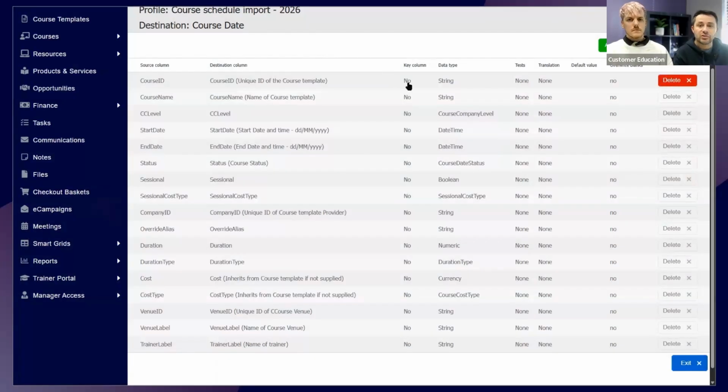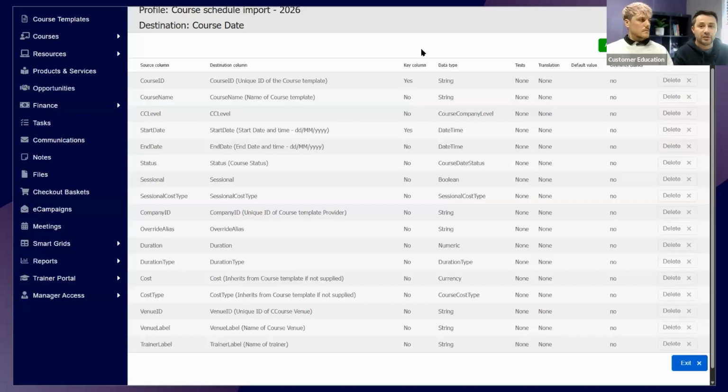The final thing you must do here is to select your key columns. Selecting the right columns here is very important because key columns are how Access Planet knows whether it should create a new course or update an existing one. In simple terms, key columns uniquely identify each course record in your file.